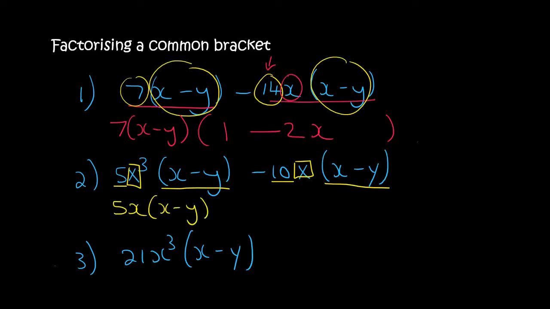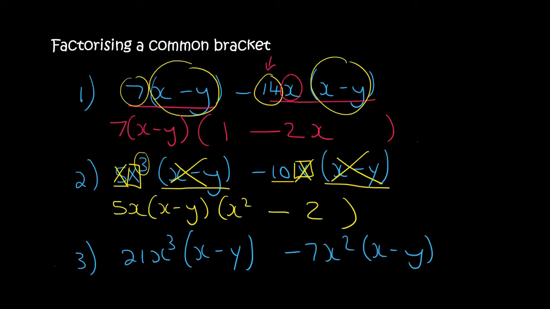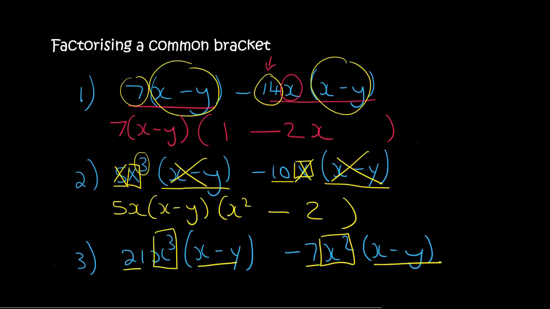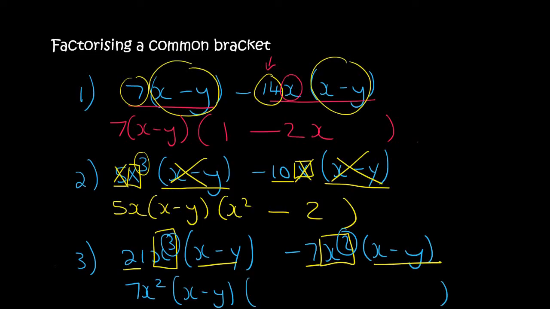So what will we have left? In the first term the 5 is gone and the x minus y is gone, but there's still 2 x's left, so we can say x squared minus. For the next term, x minus y is gone and the x is gone, but we still have a 2 there because 5 times 2 is 10. Then for the last one, x minus y is common. There will definitely be x's in common — this one has 3 x's and this one has 2, and the number 7 can fit into both 7 and 21. So we take out 7, and we can take out at least 2 x's, and then x minus y. In the first term you still have a 3 because 3 times 7 is 21, and there's still one more x because this was x to the power of 3. In the second term there's nothing left, so we just say minus 1.